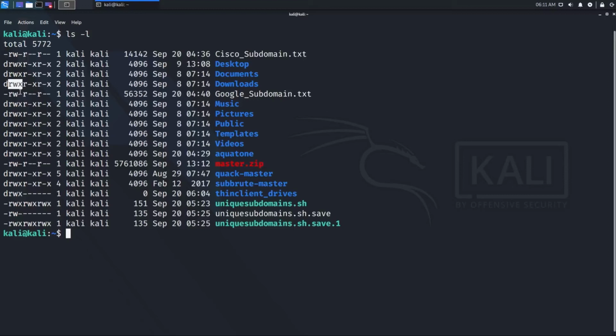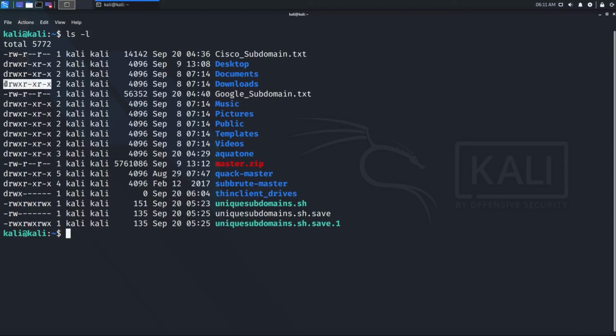So the Kali user has the permission to read, write and execute. The group in which the Kali user is working, that group has permission for read and execute. There is no permission for write. So r-x. Then for other users, there is permission for read and execute only. There is no permission for write.